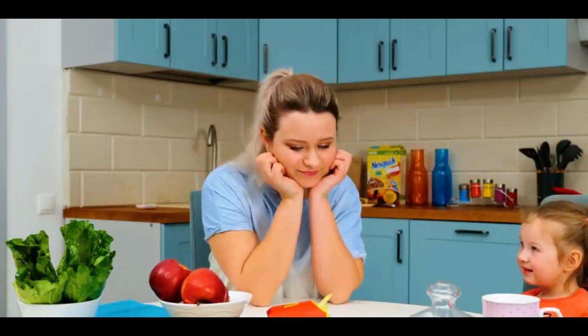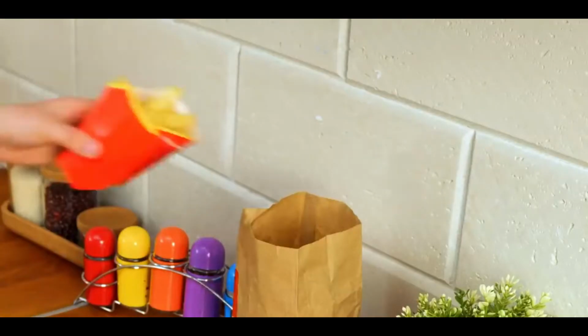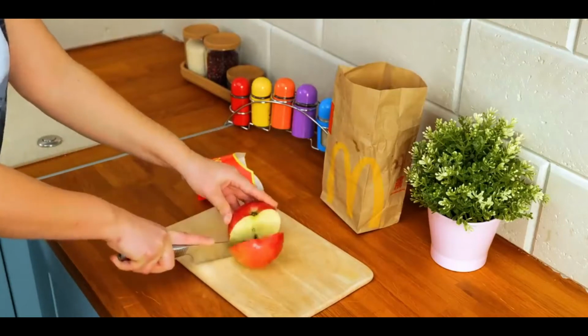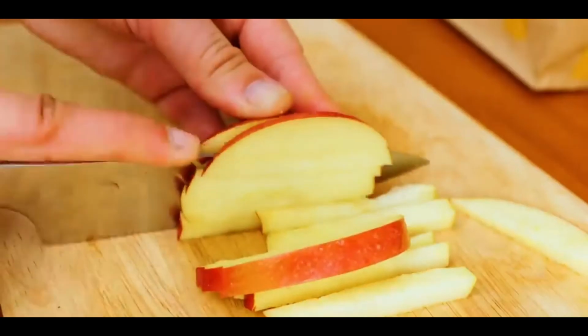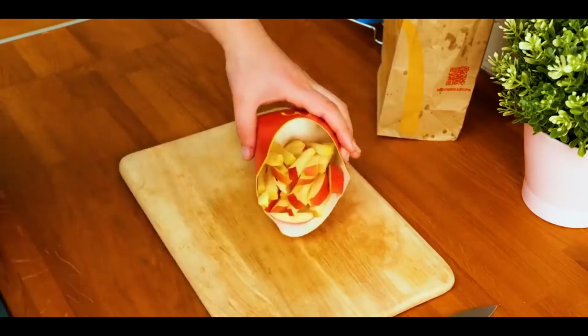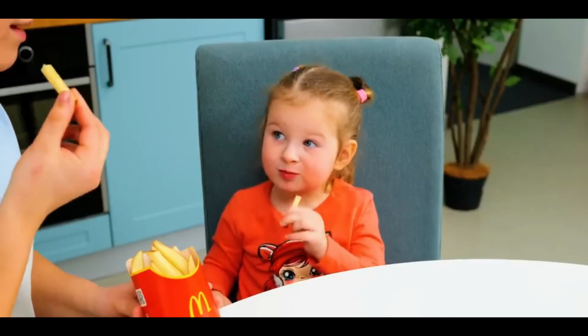If you want to make apples more appealing for your child to eat, all you have to do is get a McDonald's fry box, throw all those fries into a bag, and cut the apple just like the fries would look like. Once you put them into the fry box, your child will really want to eat them now.